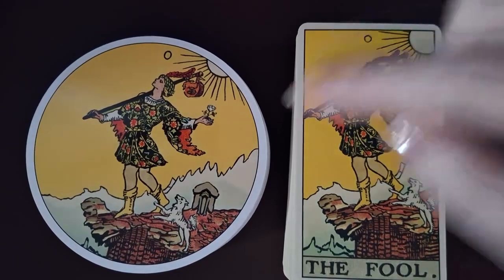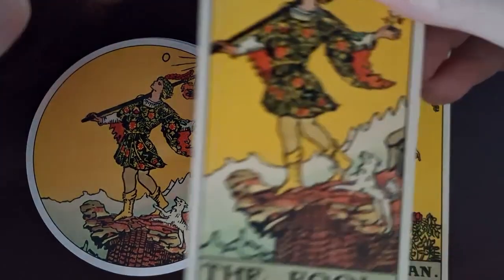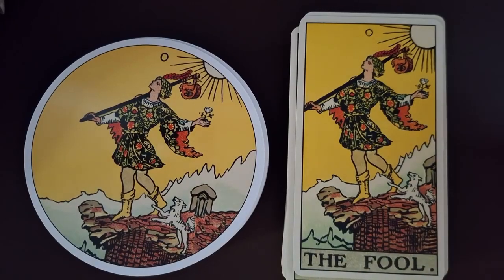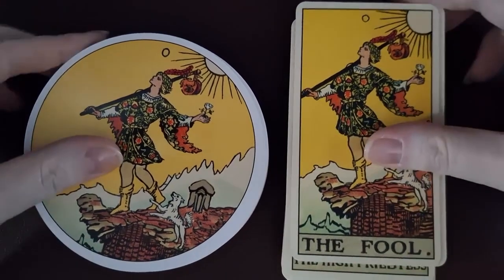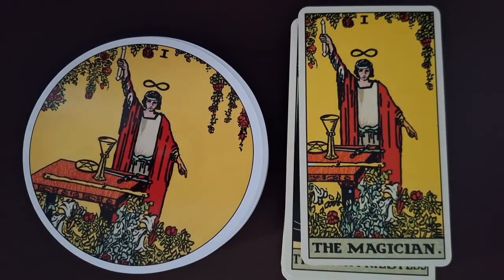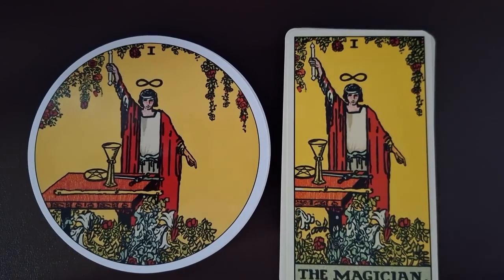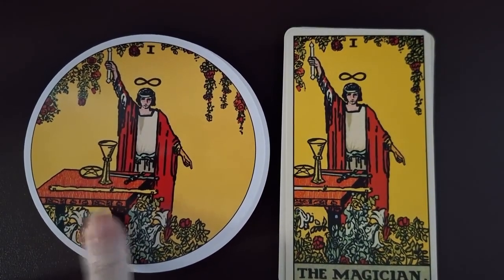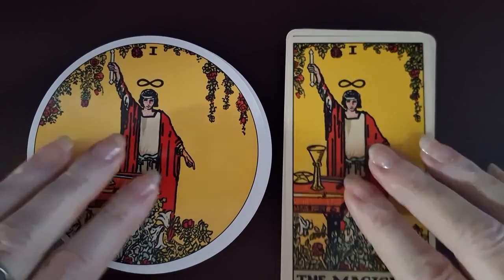But as you can see, this little, like, a little like building type. Where over here on this one, you're getting half of it. And you can see more of the mountaintops on both sides. But then you lose this part down here, see? So that's quite interesting. It's like, you know, there's more to see. I love how the roses and the vines go in that circular motion there. But here, you're getting a view of the entire table and some space over here with nothing really in it.